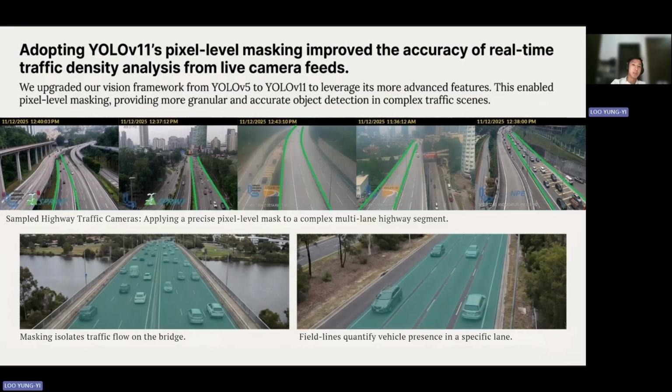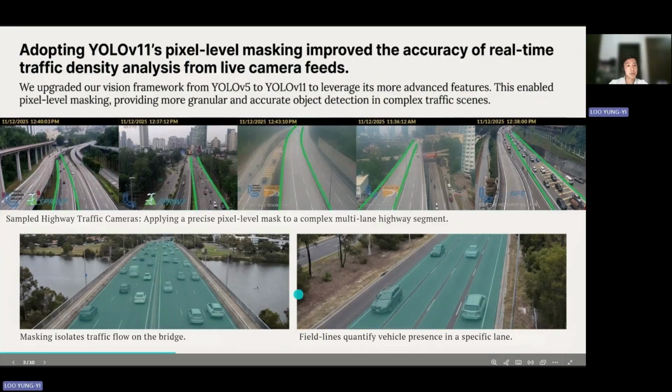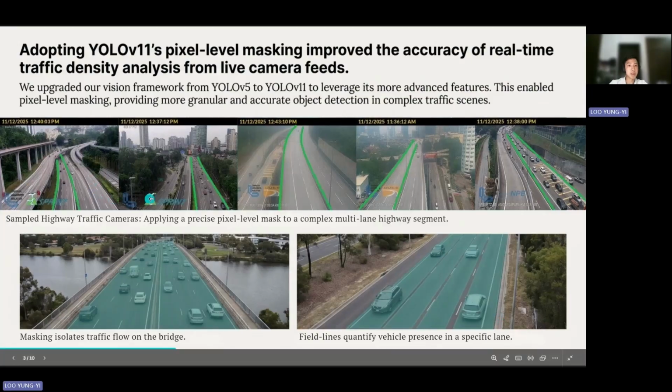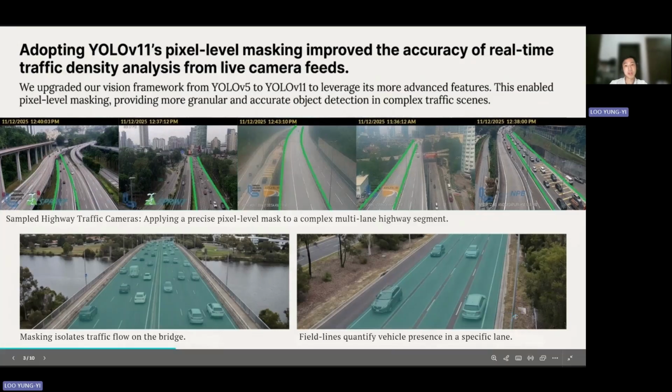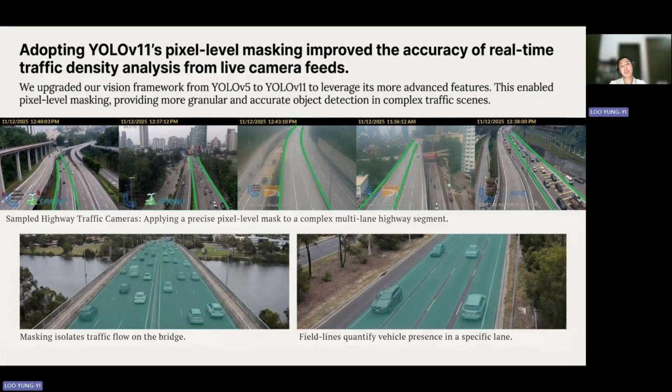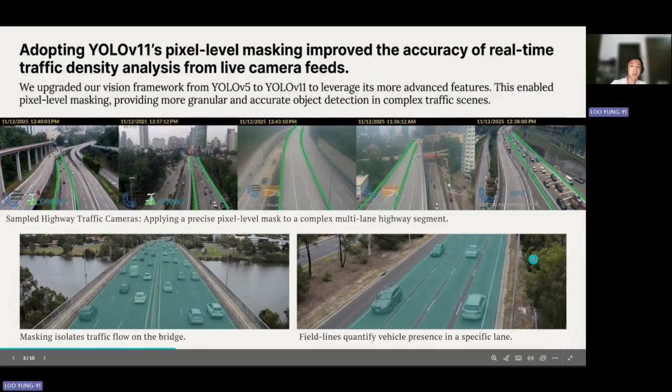Across this, you can see a deck of camera feeds. You can apply a pixel-level mask onto the vehicles, and therefore know the vehicle concentration. I'll be streamlining the vehicle concentration to heavy, high, medium, or low, which I will also show in the demonstration. These are some examples of the scenarios that we can expect.